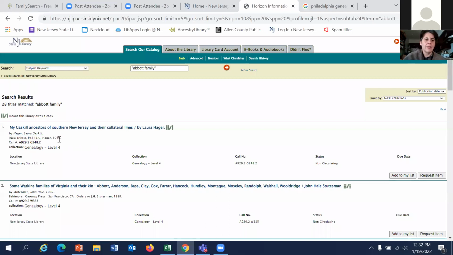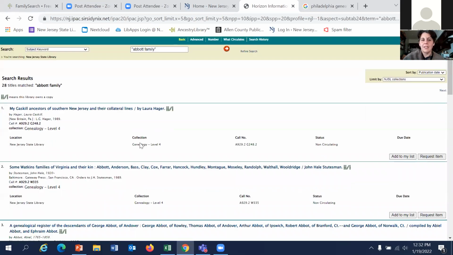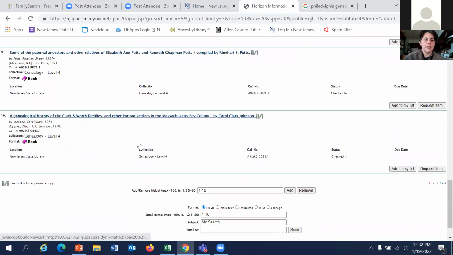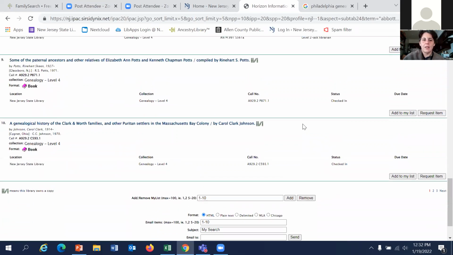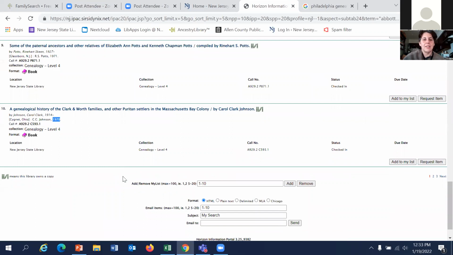So you'll see this particular year, 1989. So we know to get to the books that were published pre-1925, we're probably going to have to skip through a few pages, because we can see item 10 on this page is 1970.